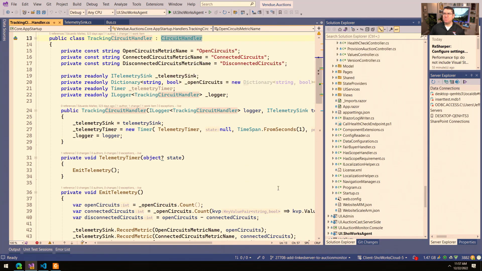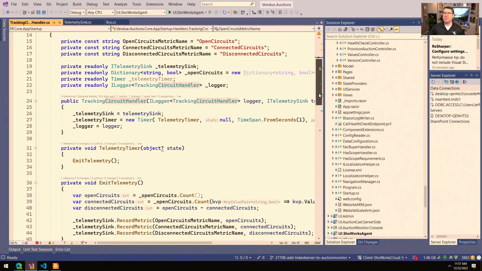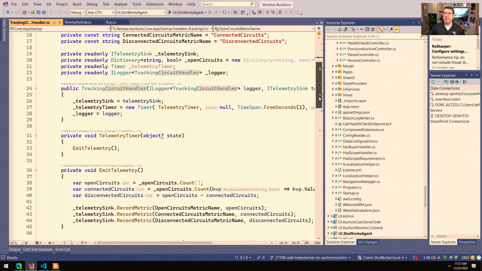And all you're going to do with circuit handlers is count up how many open circuits you have and do a little bit of logic. And then we're going to actually send this over to Application Insights.